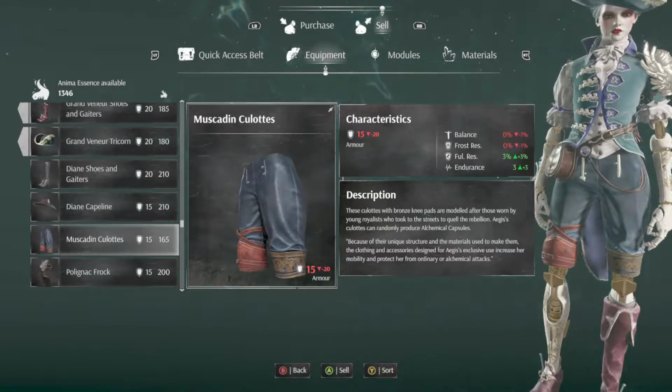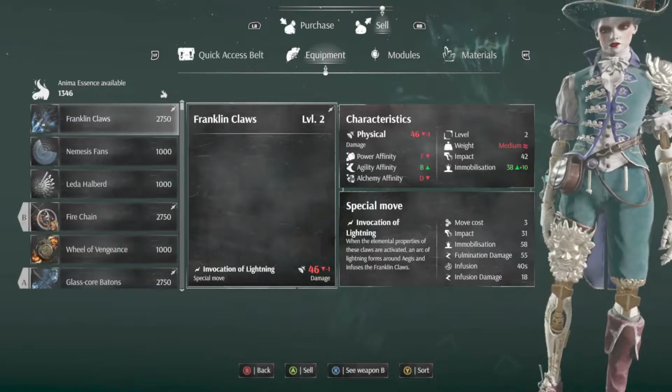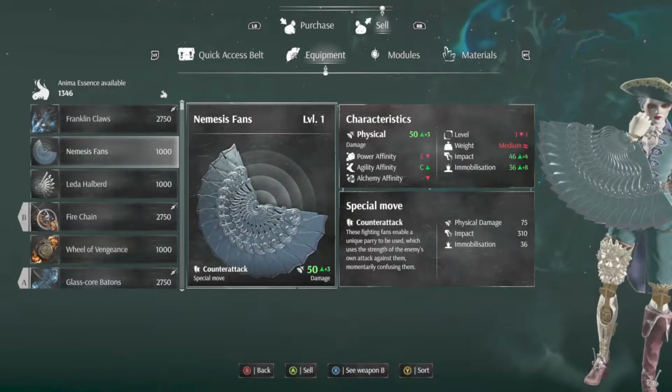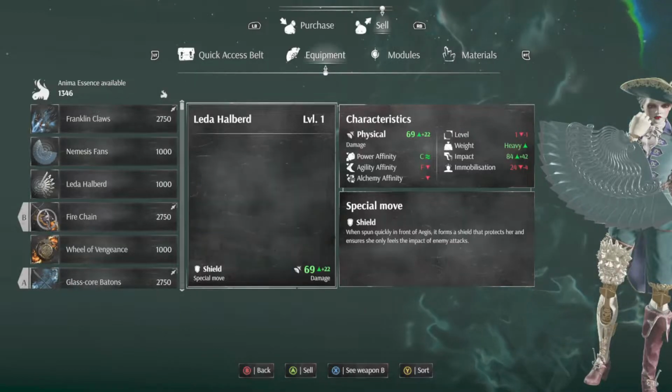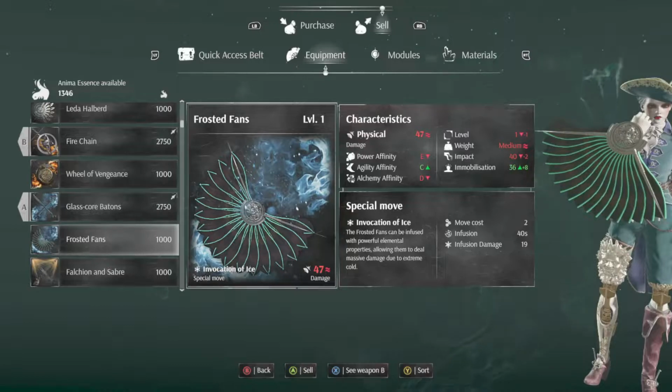See, we never even found the full piece to that. You know what? No, I'm not going to sell those. But I am going to get rid of the weapons that we're not using. So, the Nemesis fan. I believe the other fans have a shield. They obviously do the ice.